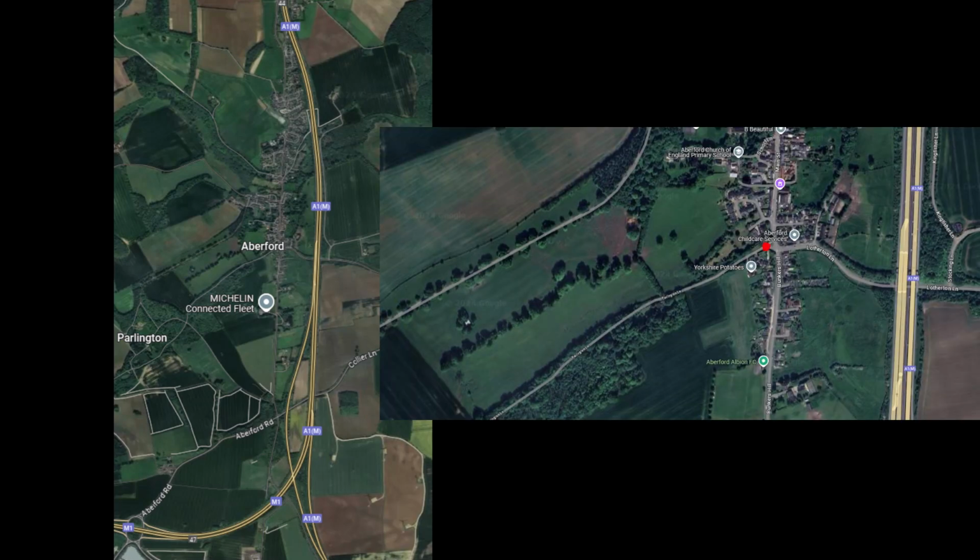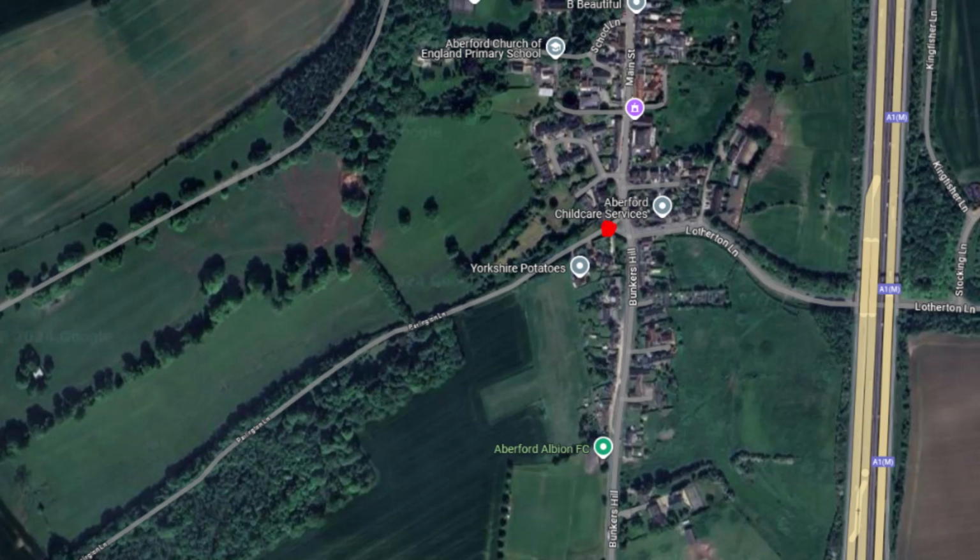Moving swiftly on. Nestled away just east of the merge point of the M1 and the A1M lies Aberford, a village equidistant between London and Edinburgh, and once a very popular stop-off point reputed to have once had over 100 coaching inns. Sadly, this is now reduced to just one pub. But I'm not here to talk pubs. I'm here to discuss the old quarry flyline, its interesting arches, and an interestingly strange war memorial.